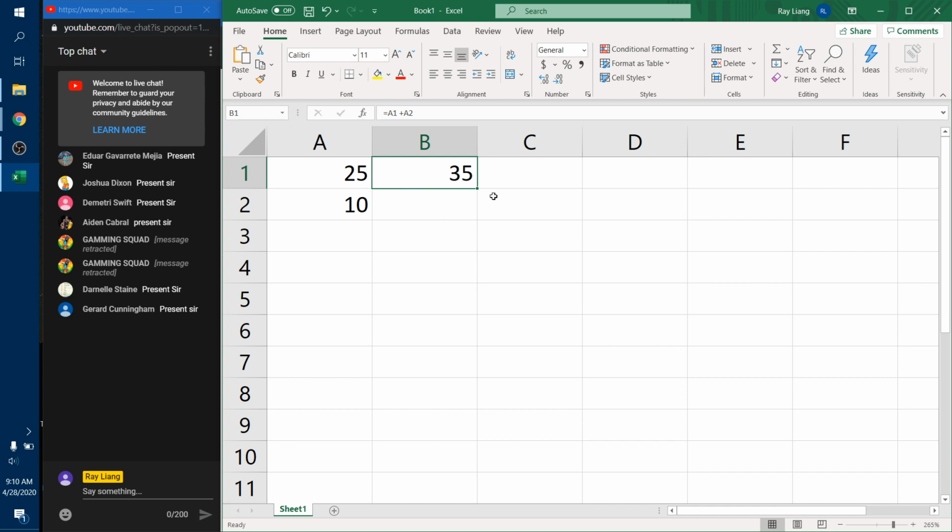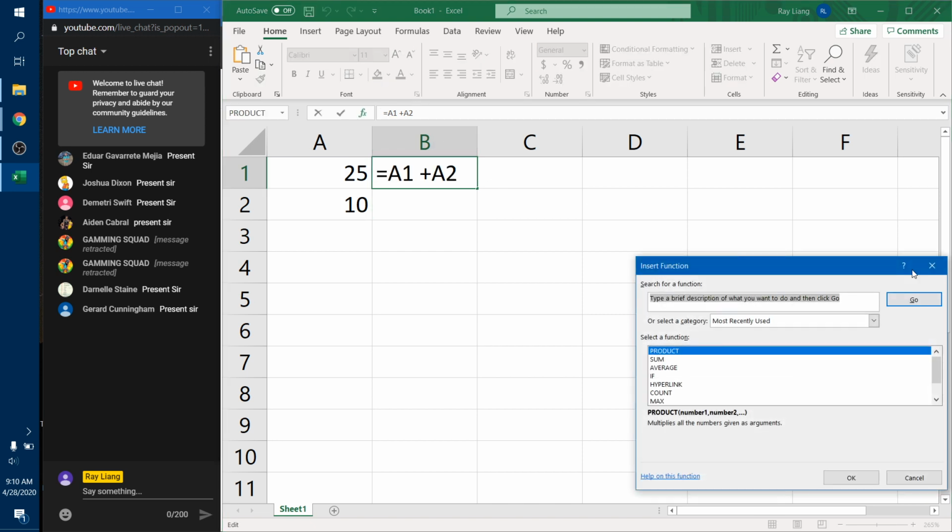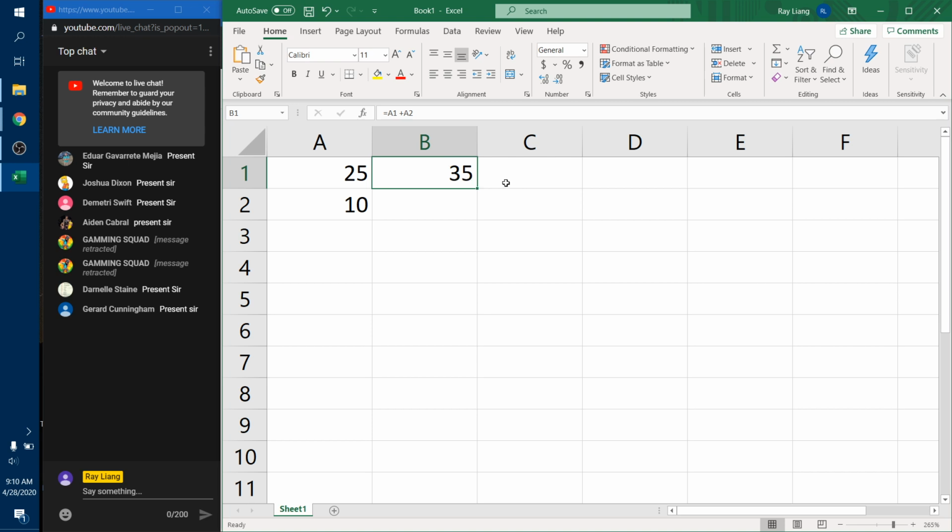And just to compound what we've learned just now, if you look at the formula bar, B1 is actually equals A1 plus A2, which is 25 and 10. In C1, I can do an addition using A1 and B1. Even though B1's true contents is this formula here, it still holds the value 35.